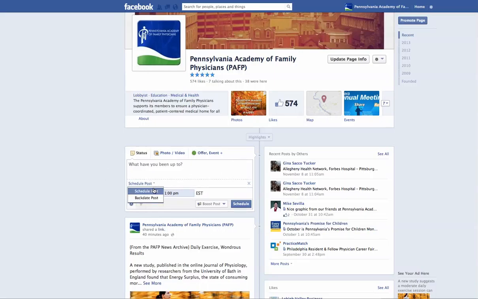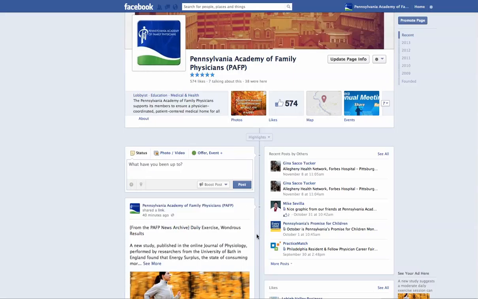And you can also schedule a post forward and backdate a post. So maybe you had a post that you wanted to go out 2 days ago. You can also backdate them, and then they will show up on your timeline further down the line from chronological order. Recent posts by others. This means people had shared a post and posted something to our own page, and I could see all of them. I could delete them. I can then also share them to my own page as well. Maybe someone had commented on one of our posts and then shared it out with people as well.